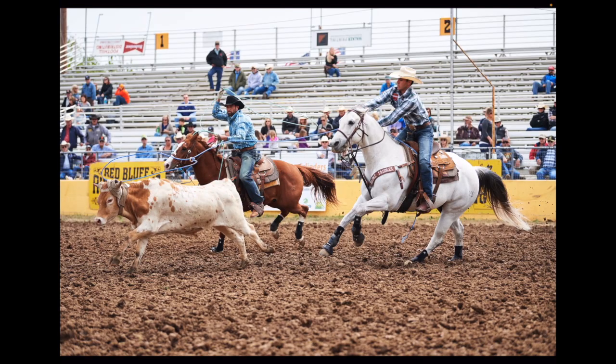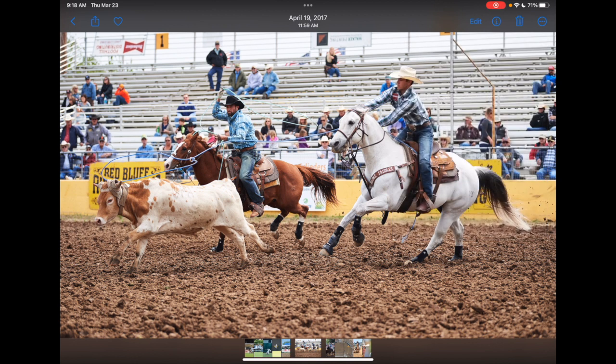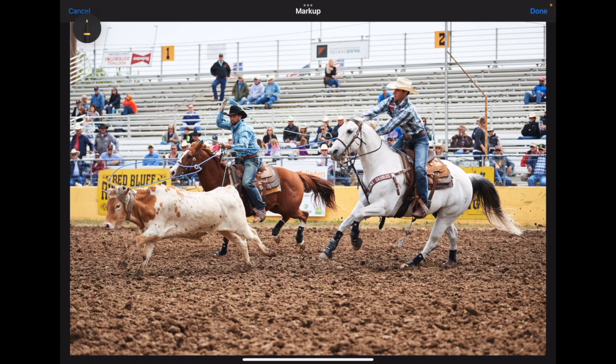This is maybe a tiny little bit better version of this, but this also kind of shows the limits. I'm significantly closer to them here, and they are a little bit further away from the background. I'm at 102 millimeters with a 70-200, 2.8 aperture. So I do have both of the riders, both of the horses, and the steer. This is all in focus. The background is more out of focus than it was in the previous picture, but it's not good enough.